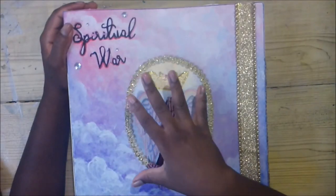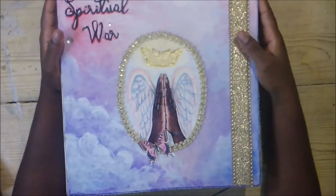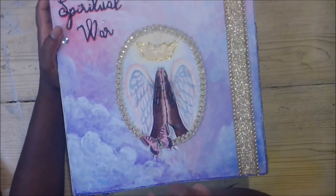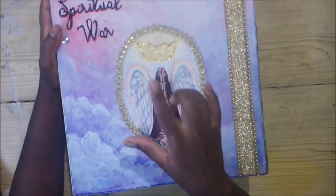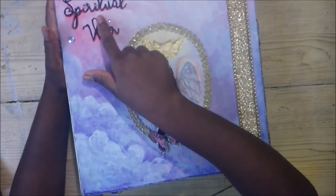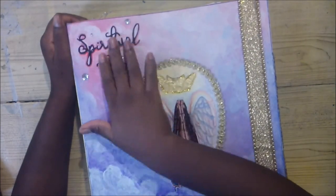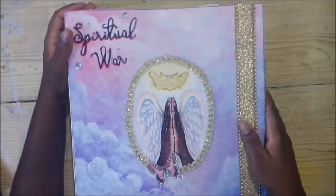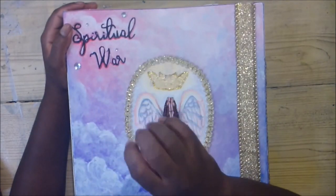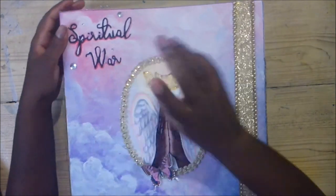Just a little update on the journal — it's not going to be a long video today. I wanted to show my face but my hair is not done, so tomorrow I'm planning to change my hair. I'm going to look for a different style today. I love my journal on the cover, but on the inside I actually hate it. Here's the reason why.